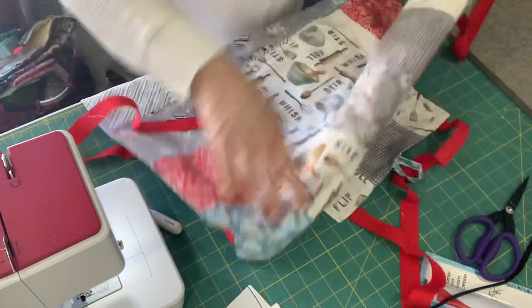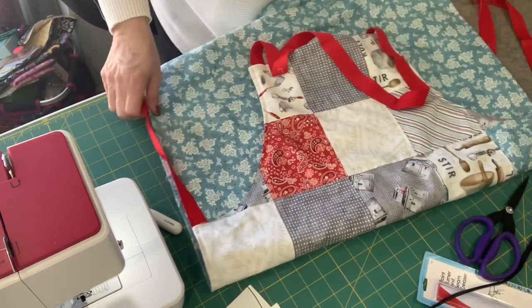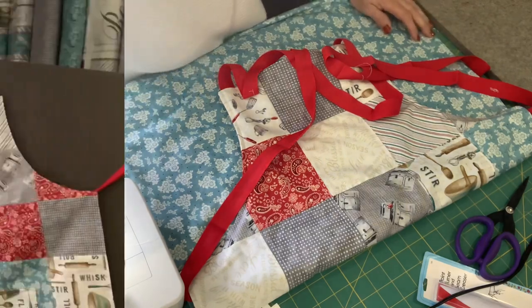And there you go — there's our apron. Very simple and very pretty. Turned out really good. I hope you've enjoyed making this apron with me today. I have the pattern available on my website at www.creativenotionsquiltshop.com for a pretty low fee considering all that you get. I have all of the fabrics available so anything that you could possibly want to make out of this line is going to be adorable. I'll be back in just a little bit and we will make a pot holder and an oven mitt out of what was left over, so watch for that video coming really soon.